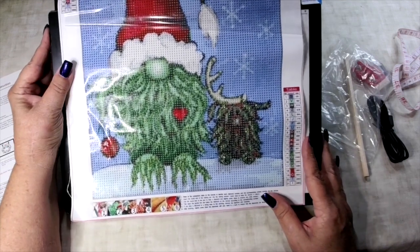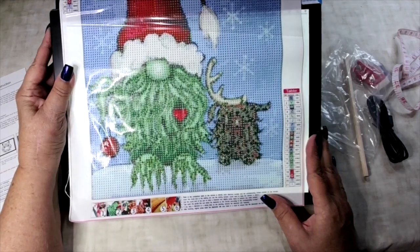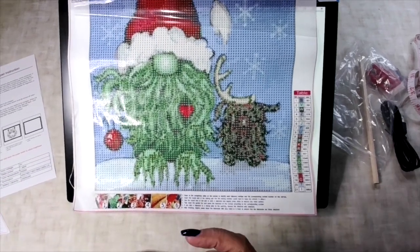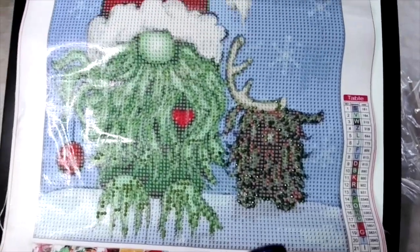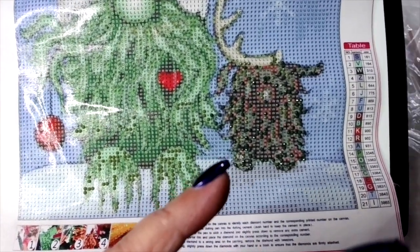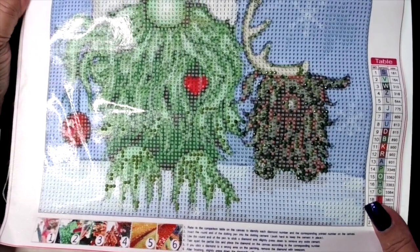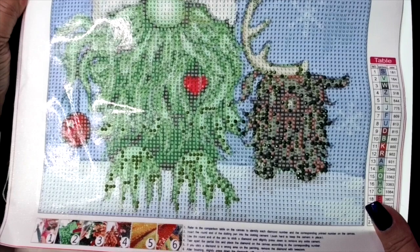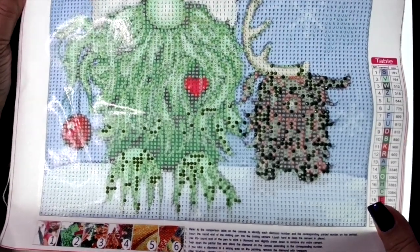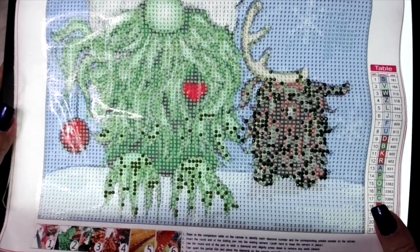Now let's try the light pad. And I'm going to bring it down just so you can see. What a difference it makes. Okay, there's 1, 2, 3, 4, 5. This makes it so bright, I don't even think I would need to use 5.